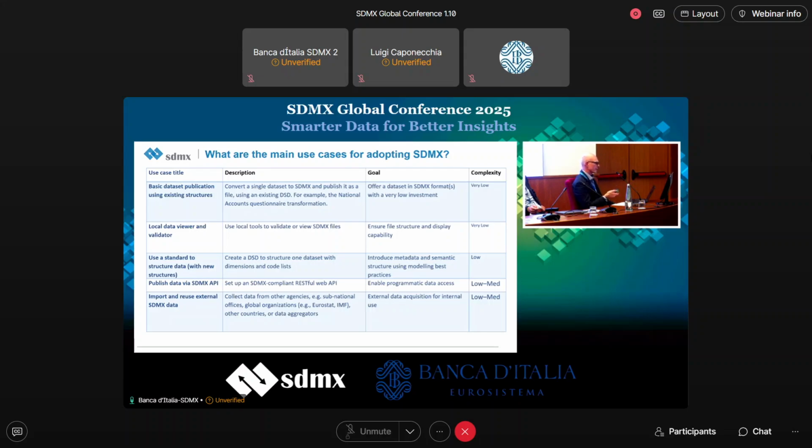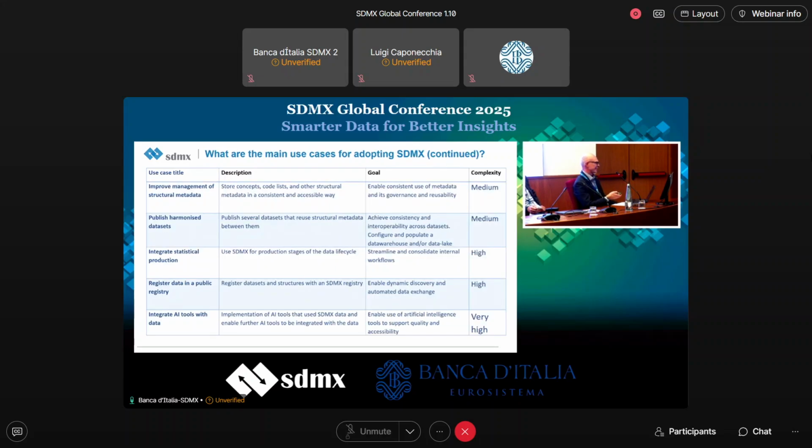Publishing data via APIs is another level again. Collecting data and reusing it. And going up, improving management of structural metadata, harmonizing data. Now we're getting into quite complex things. It says medium there, but I know that this is actually quite complex.